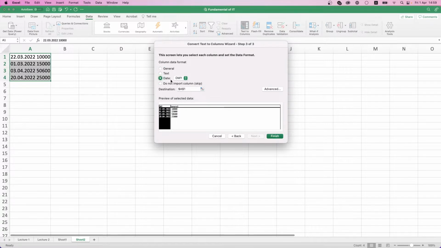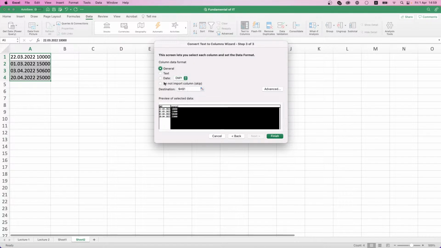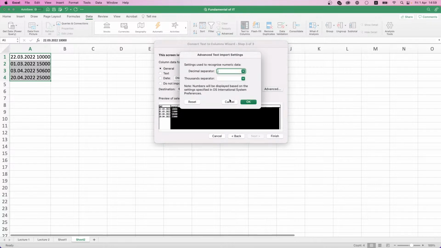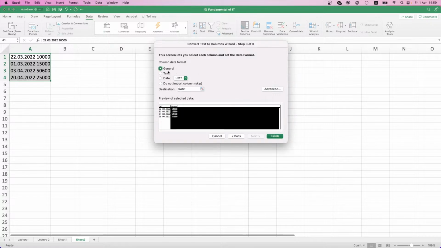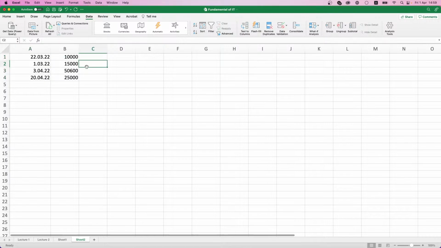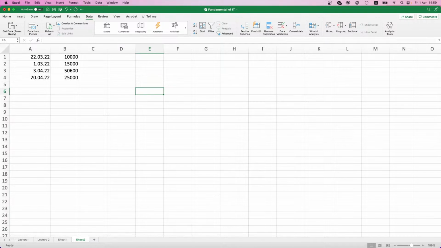This is going to be date, day, month, year. Yeah, pretty good. This one is, well, not a date. Decimal separator, we do not need this, so it's going to be general. Let's press finish, and now we have the dates and we have the sums of money. So this way we are able to divide our text into columns in a very easy way.